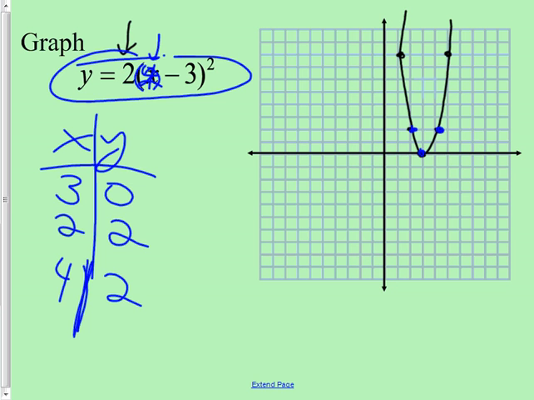Now, do you get that I could have skipped the whole move it, flip it thing in the first place? I could have just made the chart. You can. You could just make the chart and then graph the points you get off your chart. And then it'll be in the right spot.